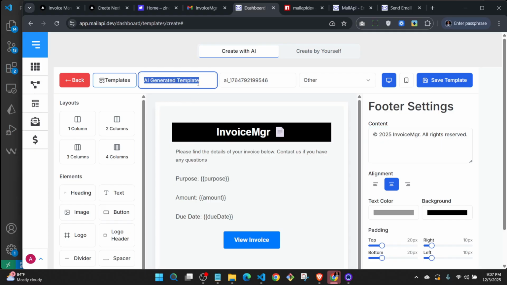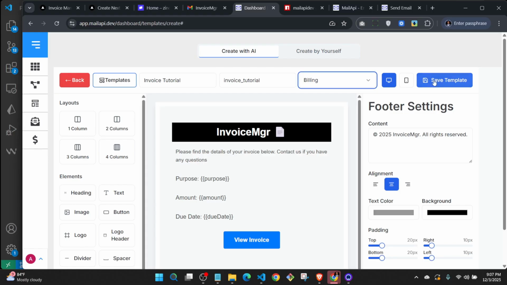So I'll change the name here. I'll say invoice underscore tutorial. You can't add space in here, it has to be one single word. Oh, sorry, you can add space in the name, because this is just the name. So invoice tutorial. But here it has to be a single word. So here it's invoice tutorial, and then I'm going to put it in my billing, and say save. So that's it.